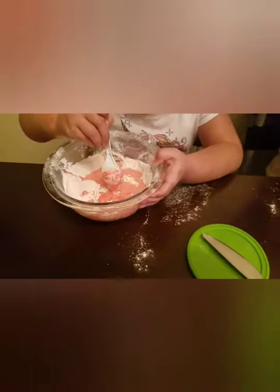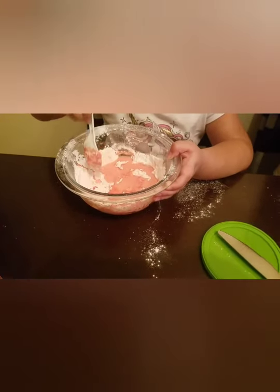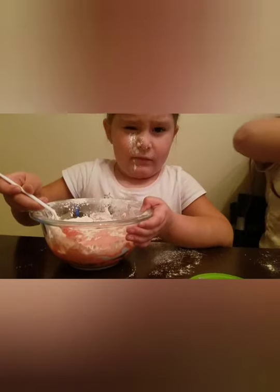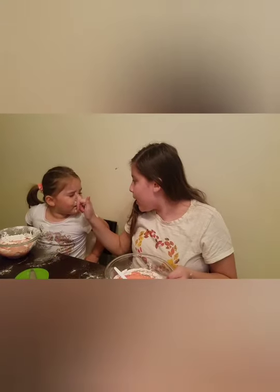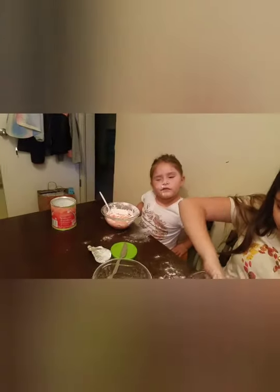Smells so good. Keep mixing, Charlotte. Try and get the powder in this water. Okay, you're okay. It didn't go in your eye. Uh-oh. Hold on. Here, let me get a touch of water. Hold on, Charlotte. It looks kind of like pancake mix a little bit.